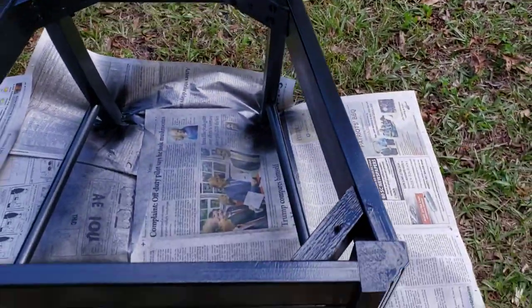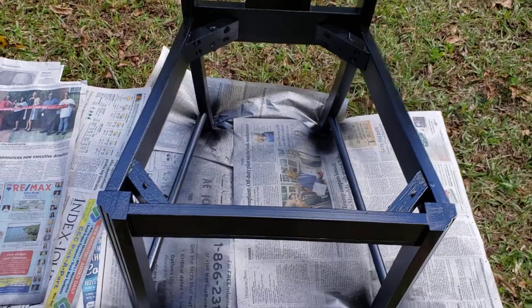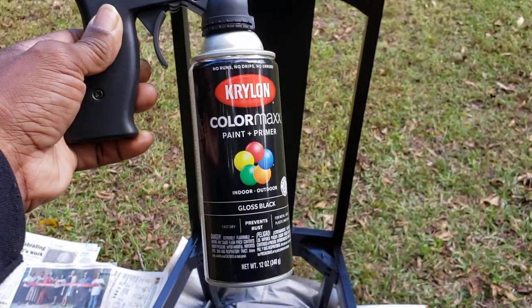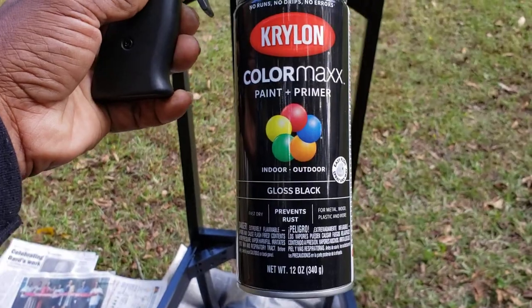I would recommend this spray paint. It's the Krylon Color Max Paint Plus Primer, indoor, outdoor, gloss black.